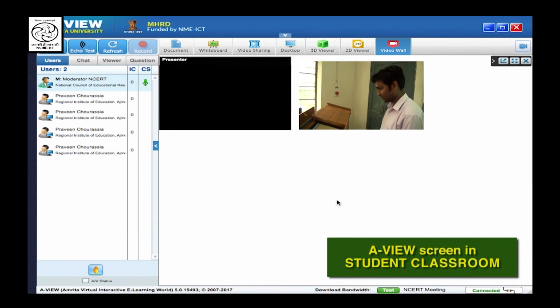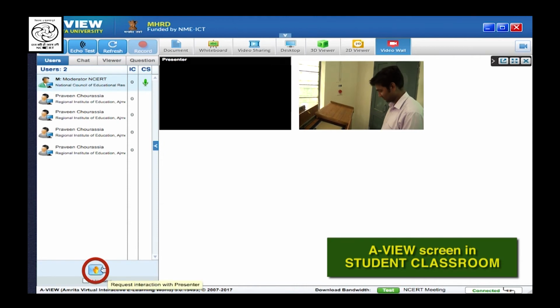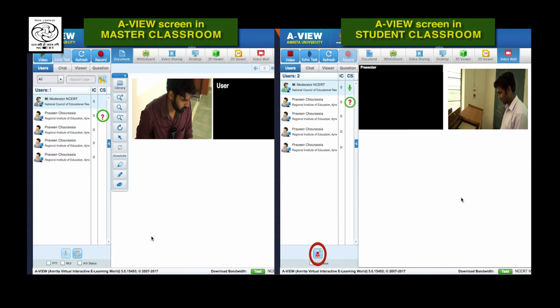To hand raise, if you see on the AView screen here, you will see a hand raise button below the user's window. Once you click on this button, the moderator will see a question mark in front of your username, and so the moderator will establish a connection as described earlier.